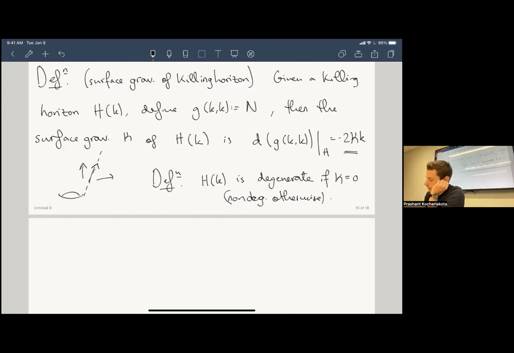So typically when it's not a Killing horizon, the derivative of g(K,K) is not proportional to K. So this right-hand side would have extra terms, and then it's not clear that you can just put a single coefficient in front of everything. So maybe someone has come up with a definition that applies in some cases and generalizes it suitably, but then it's slightly different from this particular object.